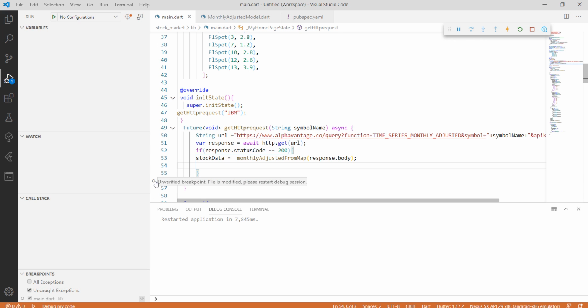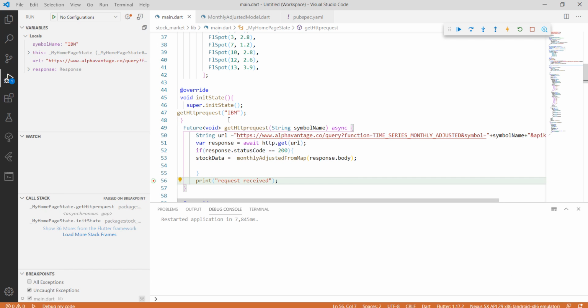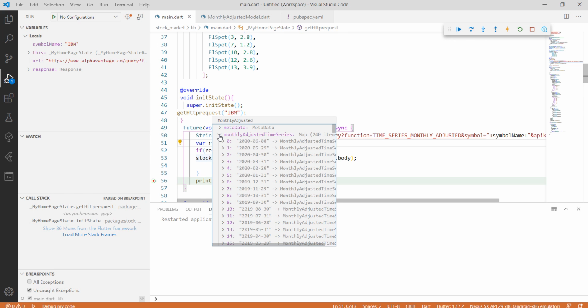Wait till it breaks. Okay, now take a look at the stock. We have a monthly adjusted time series. This is what we are going to plot.